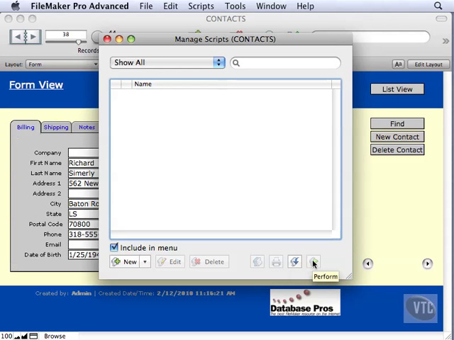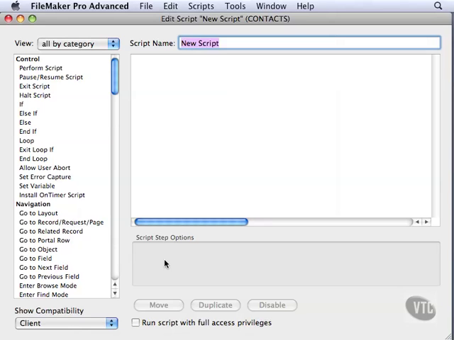And we showed how this one worked, or at least we showed it before when we were covering how to activate scripts. You can click on a script and perform it from here. It's more of a developer feature. But again, where you're going to click the most is New. And what you're going to get is this screen with a script dialog in it.